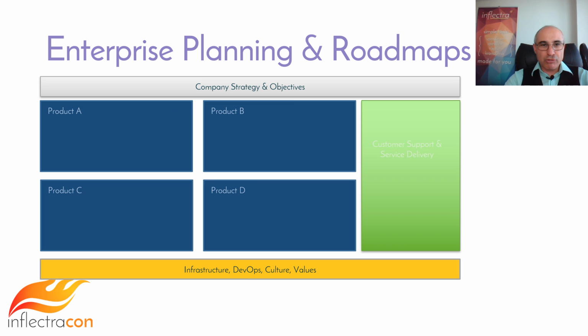And of course, when you roll up to a whole company, all of your products and all of your portfolios of products all fit together to give you the enterprise, which is driven at the top by a company strategy and objectives. Underneath, we have the infrastructure, the culture of our company, the DevOps pipelines that we have. Can we release every day? Are we releasing every month? What can our infrastructure support? Because you have all your strategy and objectives, which is great, but you have to have an infrastructure to support that. And then in the middle is all the products and programs and portfolios that have to basically deliver the value supported by the infrastructure.